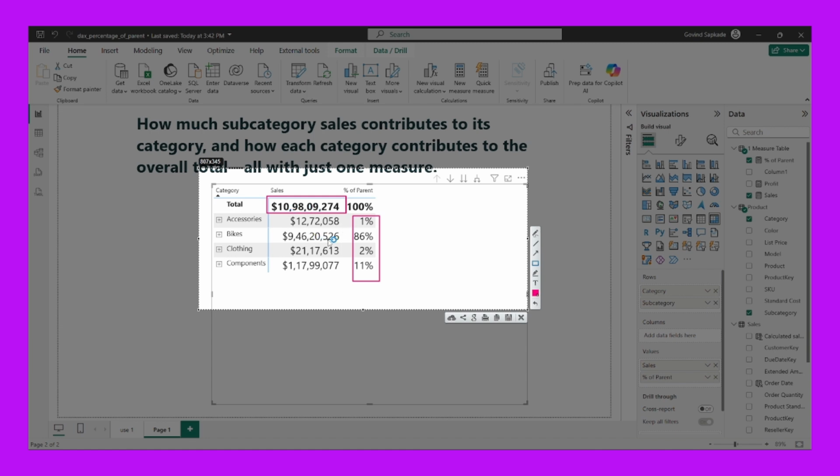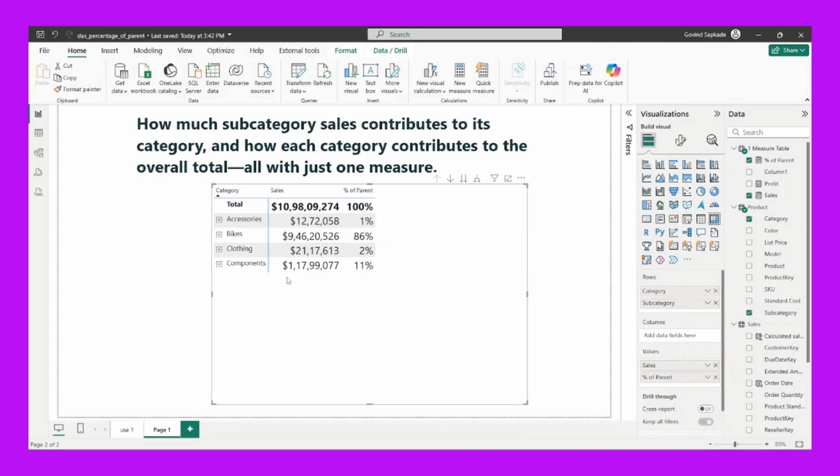Then 9462056, which is the sales of bikes, it is 86% of the total, right? So I'm currently at the category level, and for the category level, I can say parent total is this particular value, right? I would cancel this, and now I will expand this category option, which is accessories.